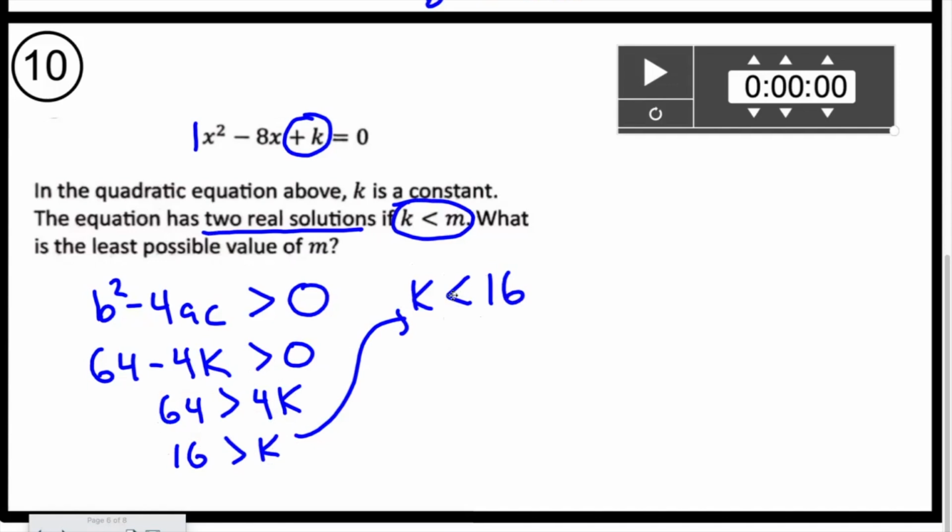Now, it didn't ask like the last problem. It didn't ask for the largest possible integer, because then the answer would have been 15. It asked for the least possible value of m. Well, m can be 16. If m is anything smaller than 16, then this statement wouldn't be completely true. So the smallest that m can be is this. You simply match these up and the m is being replaced by 16. So the answer to the actual problem in this case is 16. They asked the question a little differently than the problem before, which is why we end up interpreting our inequality a little bit differently.